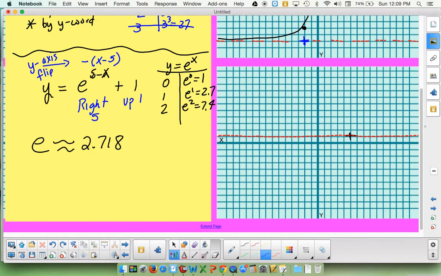So when it says plot 0, 1, I'm still above the origin. When it says 1 over 2.7, I have to go left 1 over 2.7 up, and then 2 over 7.4 up. And that's close enough to get an approximate graph of our exponential function with base e. So e is no different. You do need to stick 2.7 and 7.4 in your head for future use.